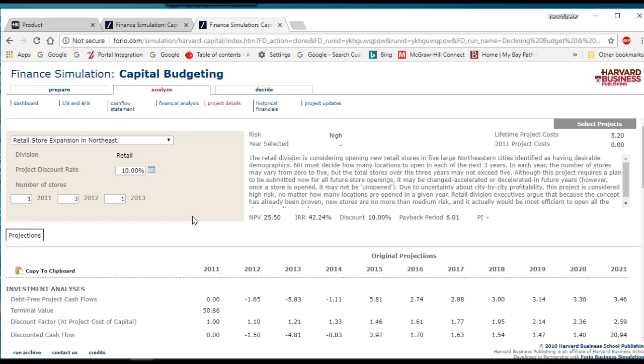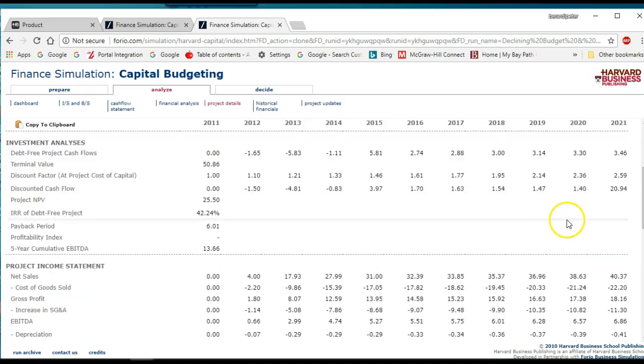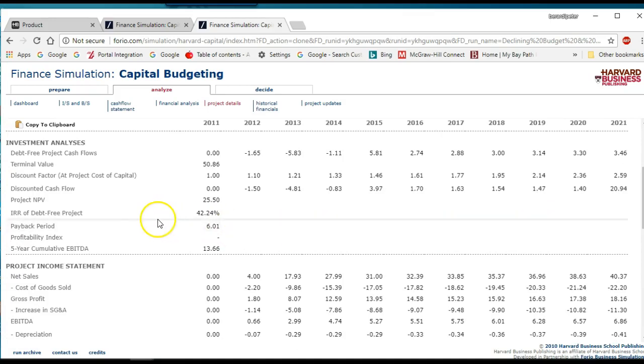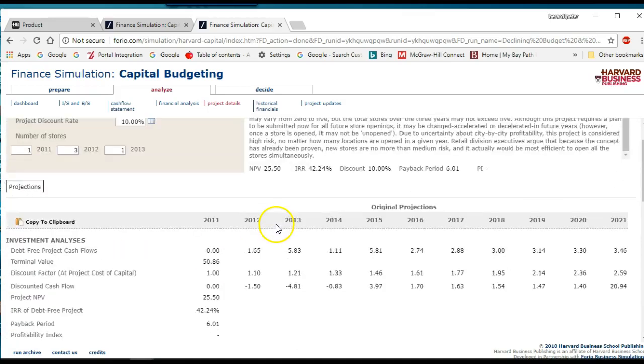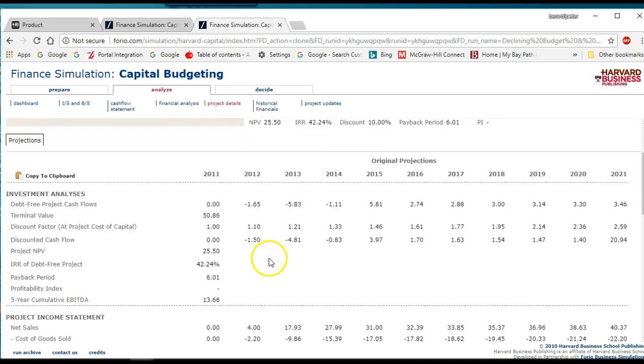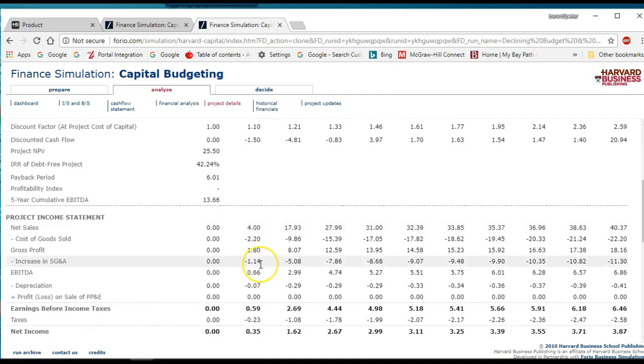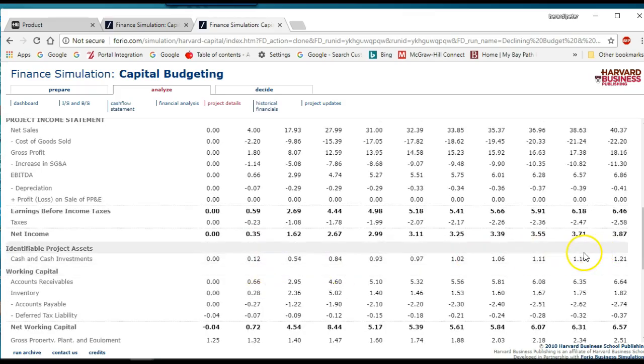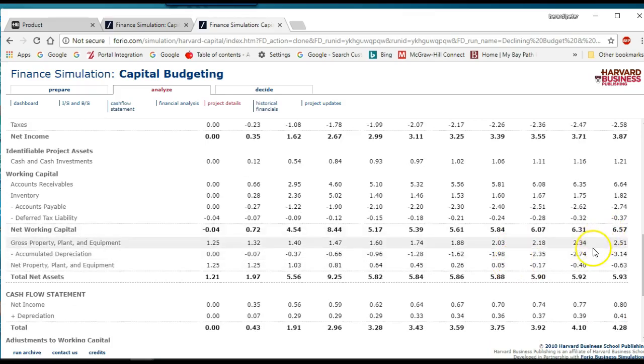Net present value is pretty high, although it's a high risk. And so if we look at the impact here, internal rate of return in 2011 could be 42.24%. And this is basically the impact on our income statement and working capital.